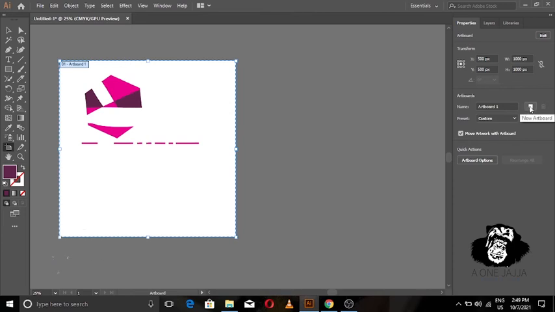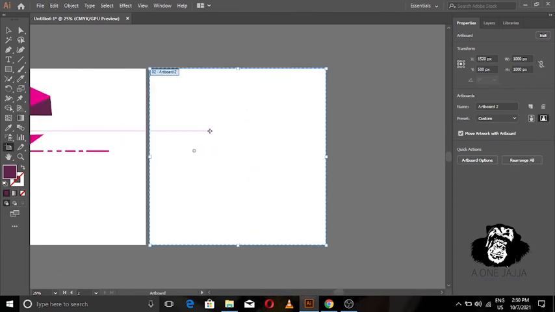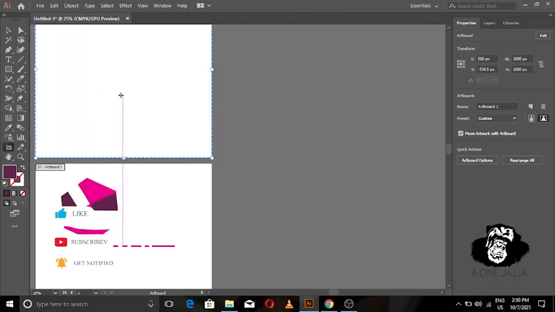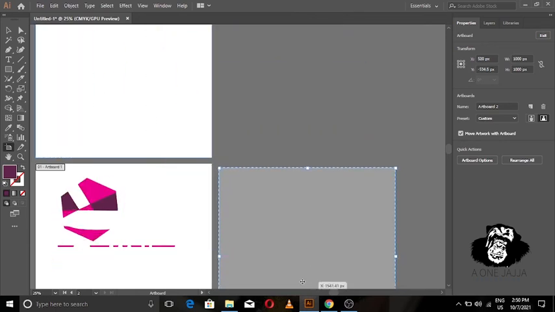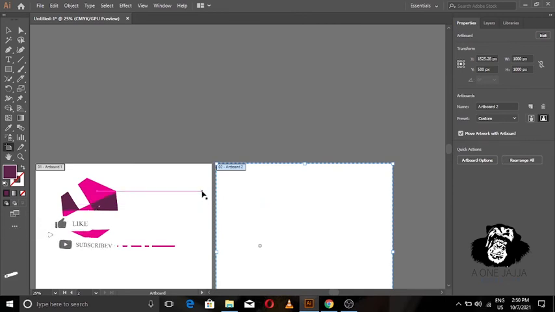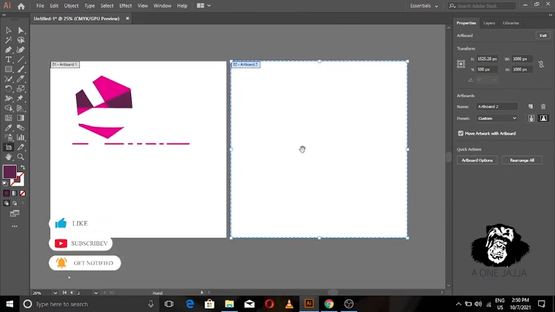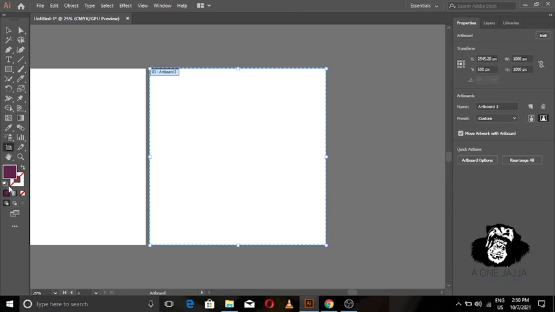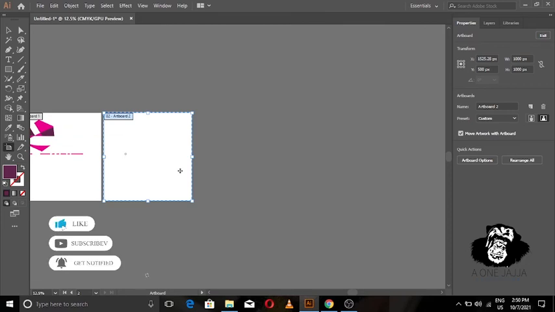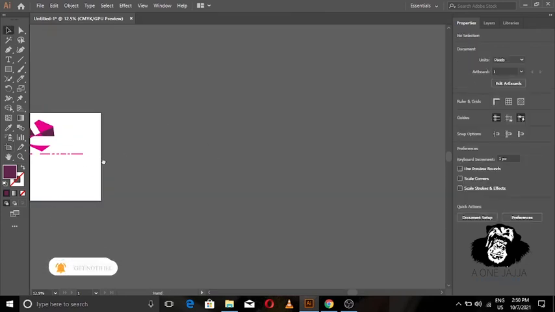And then you come here. When you click on it, it automatically places it there. So it's up to you to know where you want it. If you want it here, you can always put it there. So that's what the Artboard tool does. It is used to add pages, to add artboards in Illustrator. You click on it, press here, it will bring it automatically there. See, you have 3 of them. You understand? So that's what the Artboard tool does.